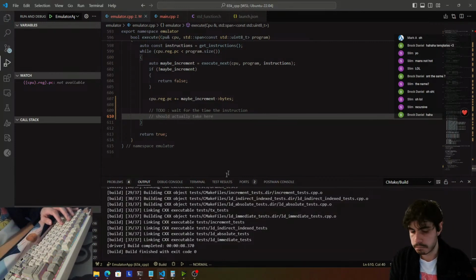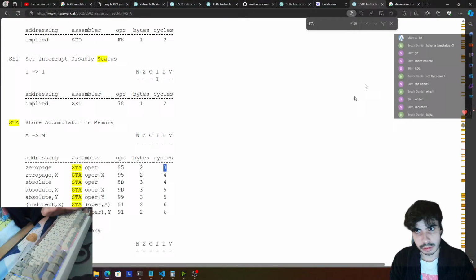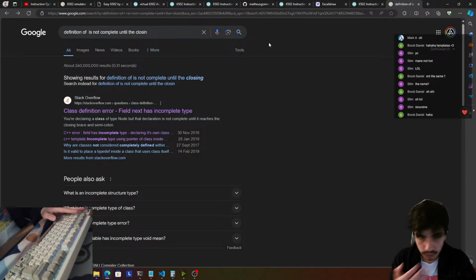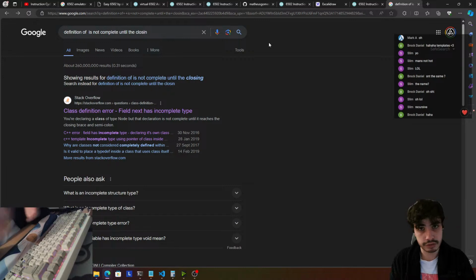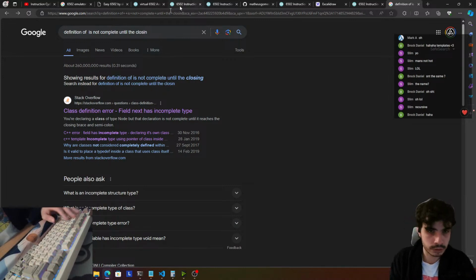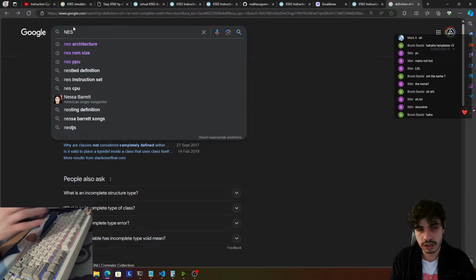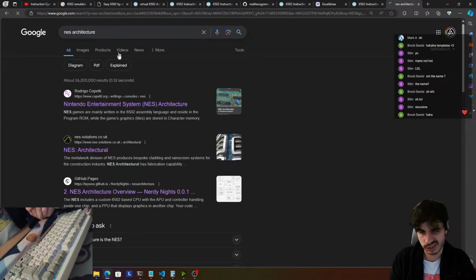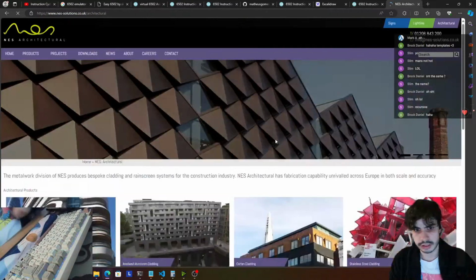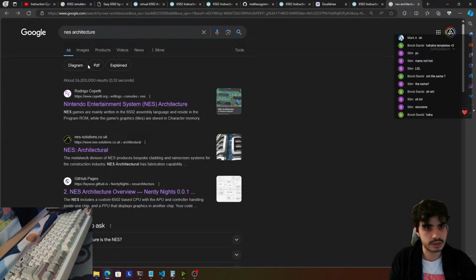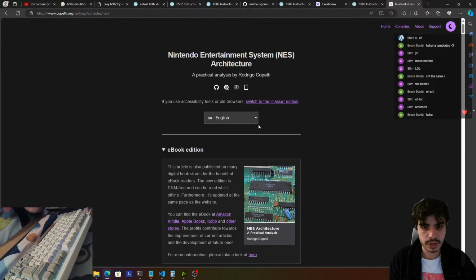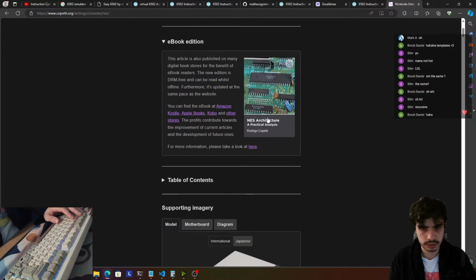Now, as I said, different 6502-capable processors have different speeds, right? A very common one was the NES. So if we take a look at the NES, we're essentially going to implement whatever the NES does. So, NES architecture. Let's see if we can find that information. Oh no, this is not the Nintendo. There you go. I just want to find out the actual clock speed of the processor. That's what we're trying to do here.